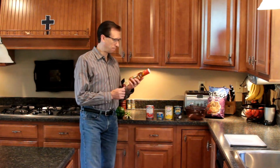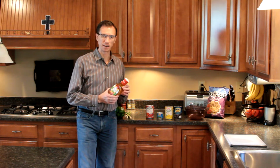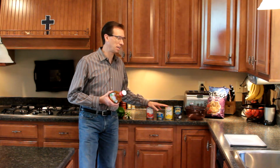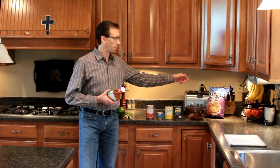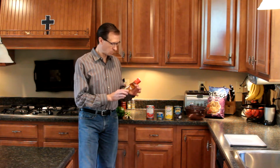This is where it gets real simple, okay? Because these ingredients are all in a can. Don't make this more difficult than it is. This is simple because all you're doing is opening cans, combining ingredients, stirring them up, and using some Tostitos scoops. They taste great for the dip. So this is incredibly simple, so don't make it overly difficult.